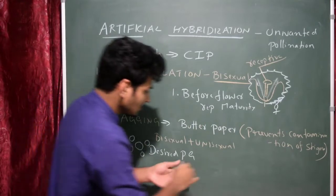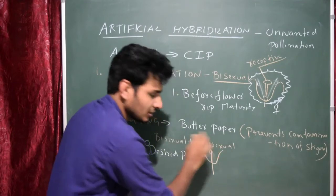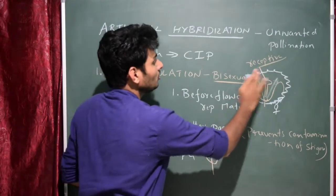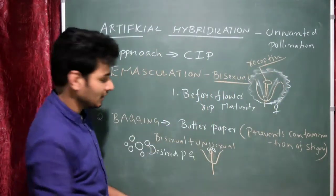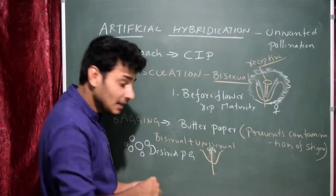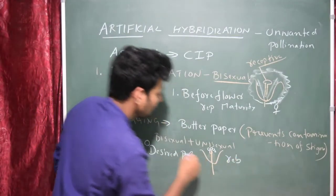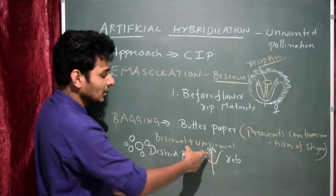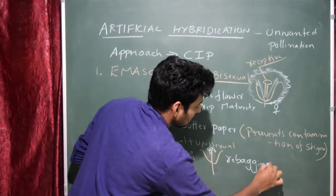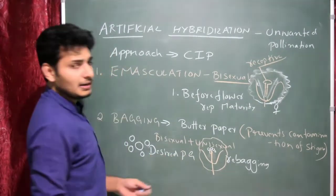So now, this is the flower, and you see the gynoecium here, only the stigma is there. Now I am going to sprinkle this. Before I sprinkle, I have to remove the bagging. Correct. I have to remove this bag. Once I sprinkle this desired pollen grain, almost pollination is done. Now again I have to use bagging. That is also called rebagging. After sprinkling the desired pollen grains on the emasculated flower, I have to go for rebagging. Rebagging means I take another butter paper and cover this pollinated flower.